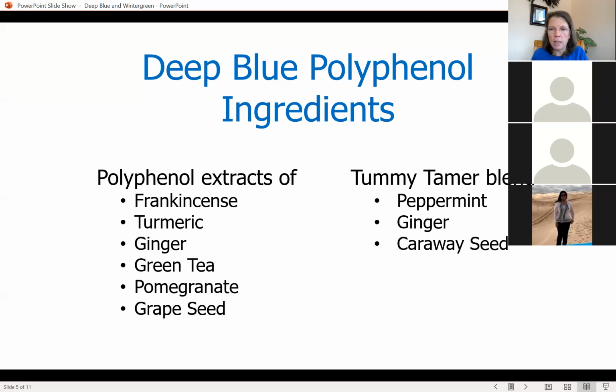Do not put on Deep Blue right after you get out of the bath or the shower. The hot water opens your pores, and the peppermint oil will get extremely uncomfortable. So get out of the shower, give yourself some time, and then put it on. But do not put it on right when you get out of a hot bath or shower. And it is for external use only. Do not use on wounds or damaged skin. Do not bandage tightly over the application or use with a heating pad, because there again, it's going to just get too hot.